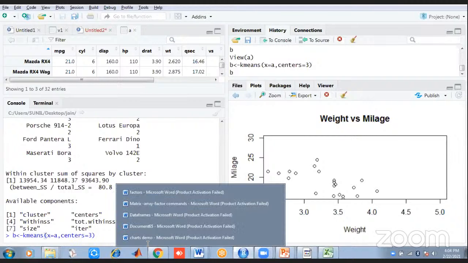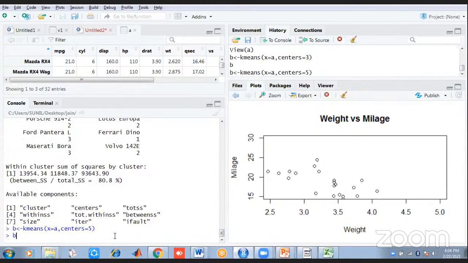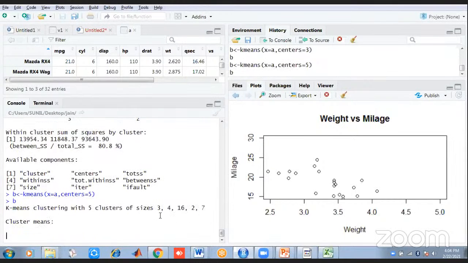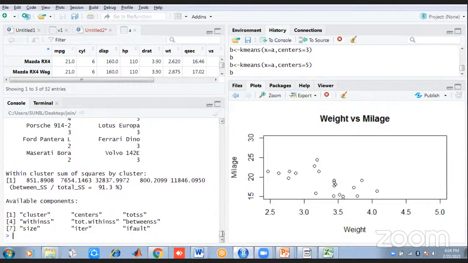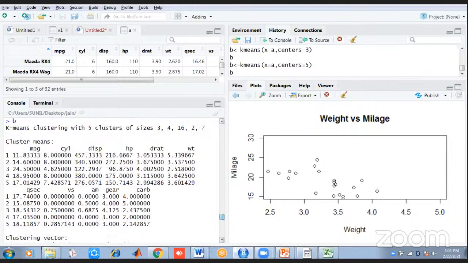So I know I don't have time to explain k-means, but I hope everyone knows that. K-means is a partitioning algorithm. See, now it has split the data into 5 clusters. So due to time, I'm concluding like that.